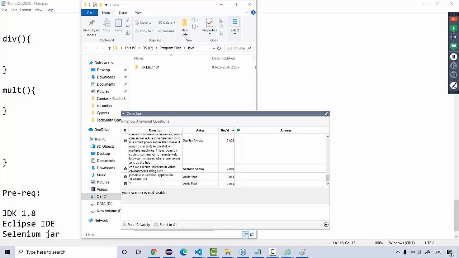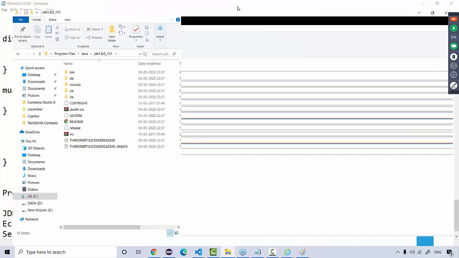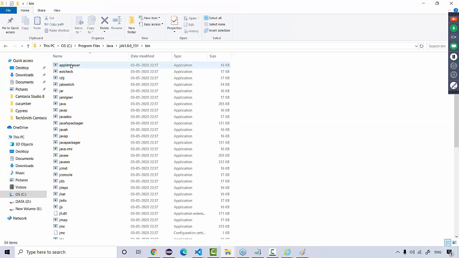For desktop applications, Selenium is not used. Selenium is only for web-based applications. Inside this JDK, you're going to find a bin folder, and here you're going to find your Java. Now, at times you integrate a lot of other components with Selenium, like Maven, like Jenkins.